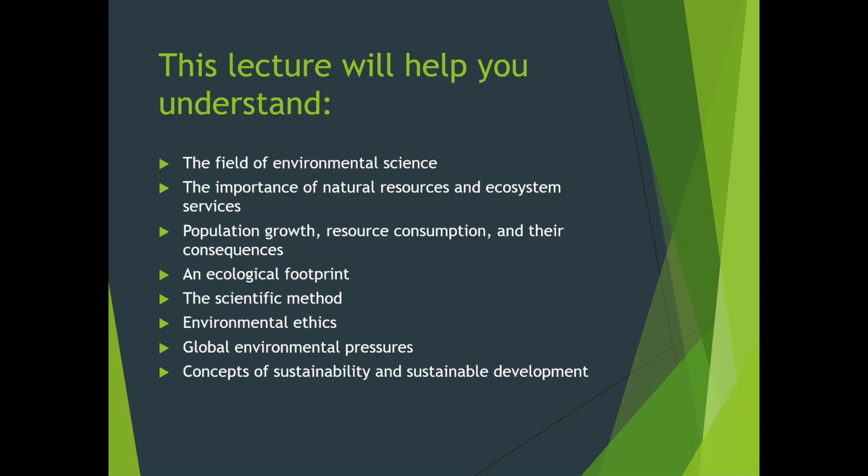We're going to talk about the field of environmental science, its importance, and the importance of natural resources and ecosystems. We'll talk a little bit about population growth and resource consumption, and we'll get deeper into those subjects as we move on in this class. We'll talk about the ecological footprint of society and what that is. We'll talk about the scientific method, a little bit about the environmental ethics that surround this field, global environmental pressures, and then the concepts of sustainability and sustainable development.